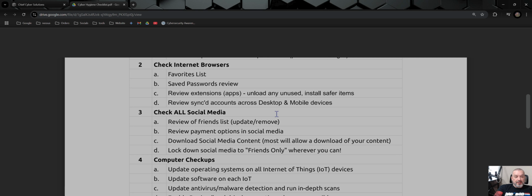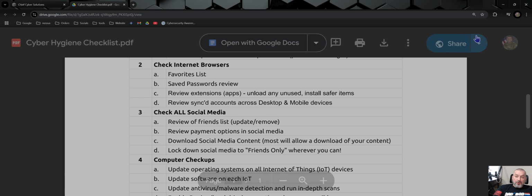Save passwords. I talked about this in step one, but go through your saved passwords. I'm a big fan of 16-character passwords, and so make sure that you do that. Sometimes you can go through an old website, and you're like, I still like to go to GitHub on occasion. I want to save my password there. I want to update it, and you realize, I only did like a 6-character password. So make sure that you go through and update your saved passwords. If you use Chrome, you can click on the ellipse up here, and I know it's not following me, but when you click on the ellipse, you can go to your password manager from there.